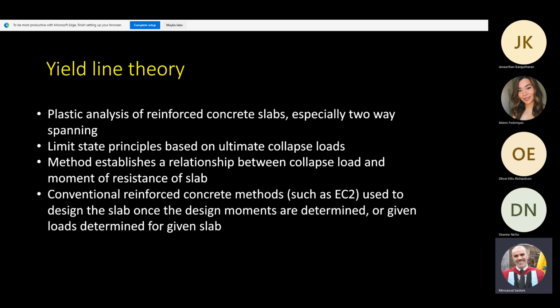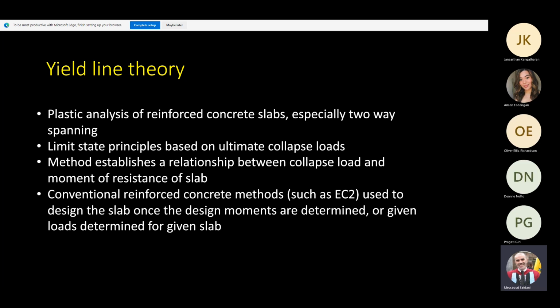or any design code will give you the moment of resistance. It doesn't give you the load. So when you use the code, it doesn't give you the load, it gives you the moment of resistance. Is that clear? And there is an equation in Eurocode. If you go to a Eurocode and you look for a slab or a reinforced concrete beam, you find an equation for the moment of resistance. But it doesn't give you the collapse load.